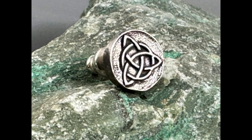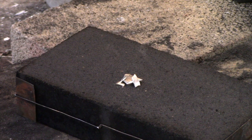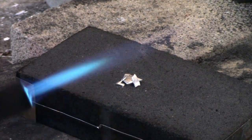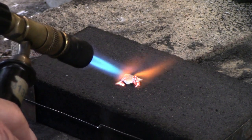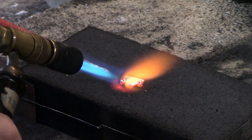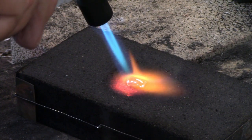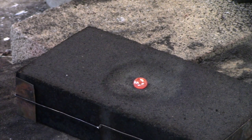Now let's make ourselves a tiny lapel pin or collar pin. Here's just some tiny bits of silver scrap. You can use a butane torch for this — this is just an air propane torch, nothing fancy. All I want to do is melt it into a glob, or in other words, a piece of shot. This will actually be pretty large as a piece of shot goes. There, that's all there is to it. So that's the little sphere that we're going to use to hammer into our impression die that we've made as a shot plate.